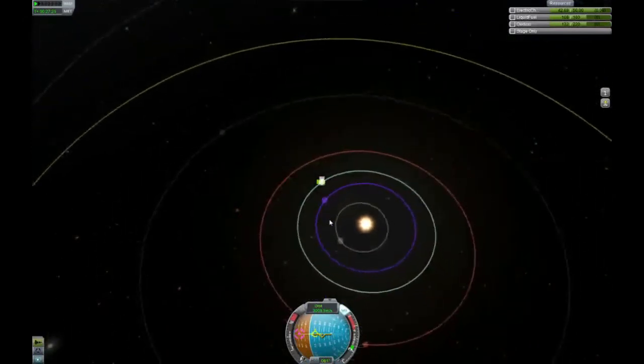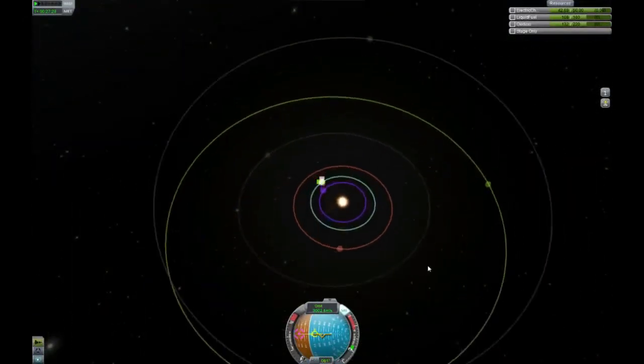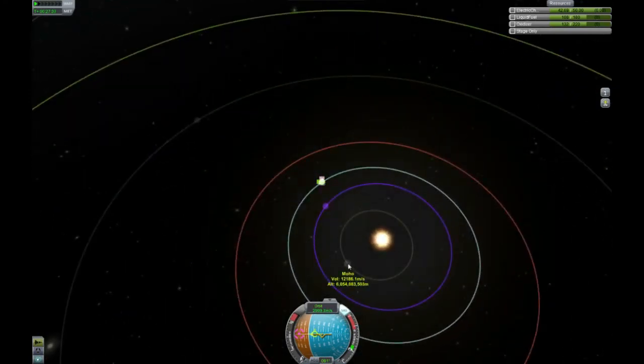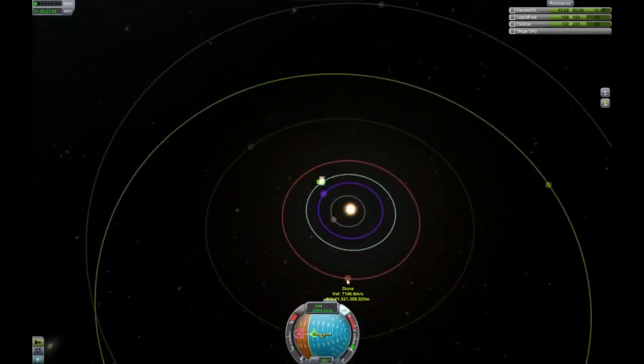But if we zoom out further, this is the orbit of Kerbin around the Sun. And here we have the other planets orbiting around the same Sun. So from the middle, we've got Moho in the middle there. We've got Eve, then Kerbin, then Munar.